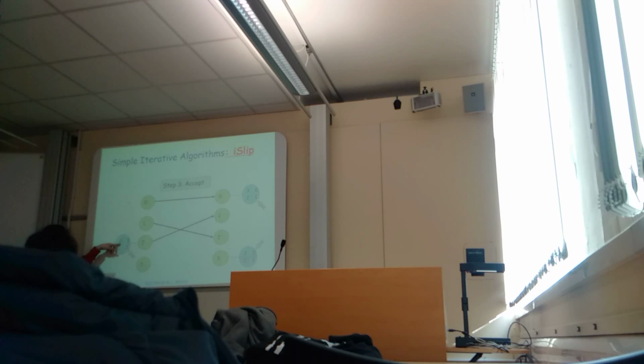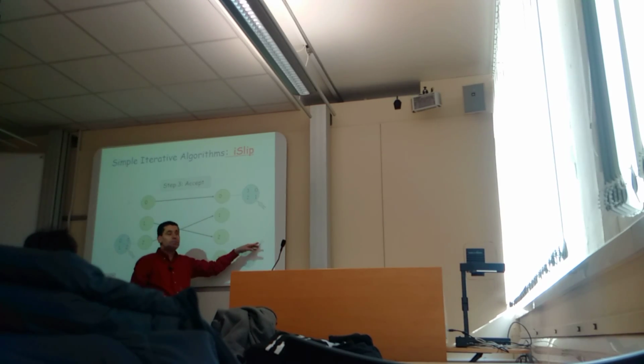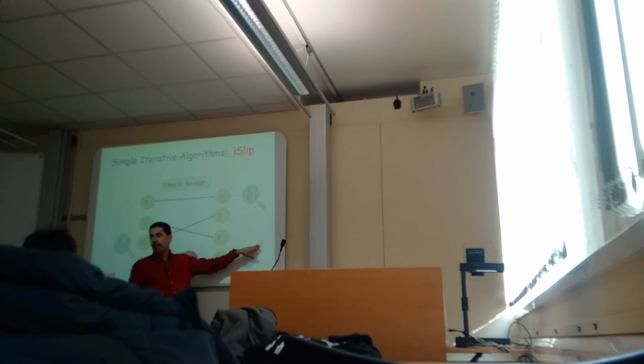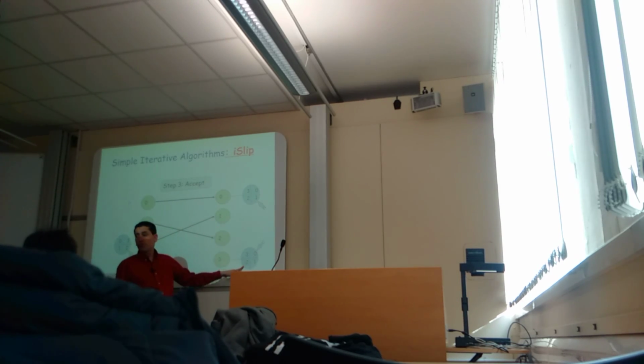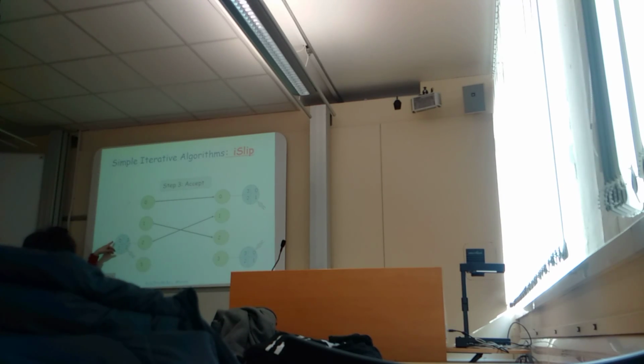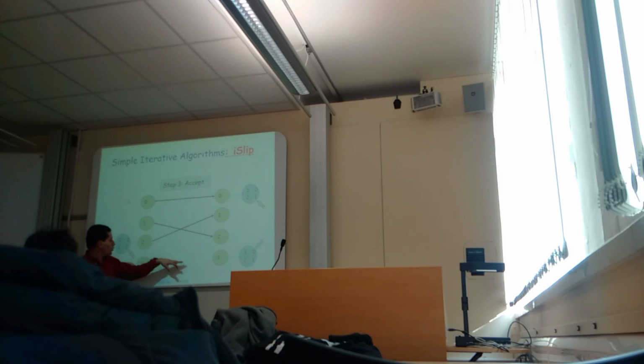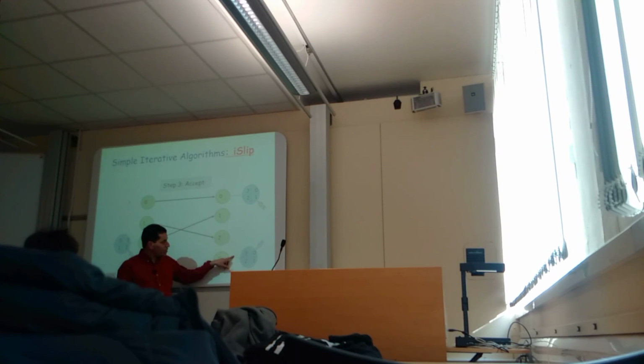Because maybe in the next time slot there is an empty queue, let's say queue number 2 or 3. Maybe in the next time slot a packet will come in. So assume iSLIP did not slip here, did not keep the pointer here. Let's say it worked like round robin, okay? Assume it moved here. And the next time slot there will be a packet coming to this output, okay? I'm in output 2 now. So if it moves here, normally it grants this, it will move to 3, in fact. It will move by 1.